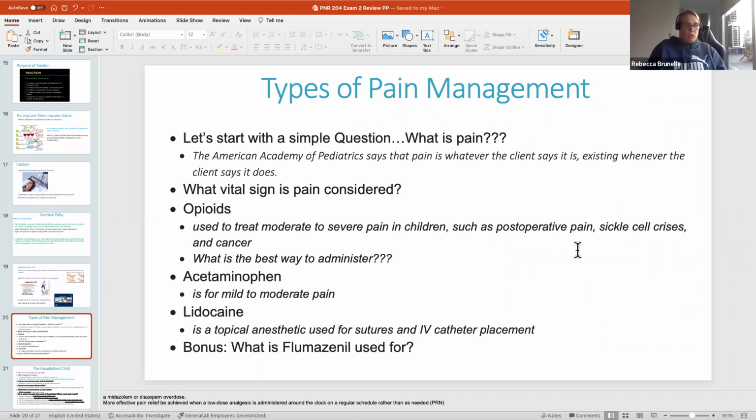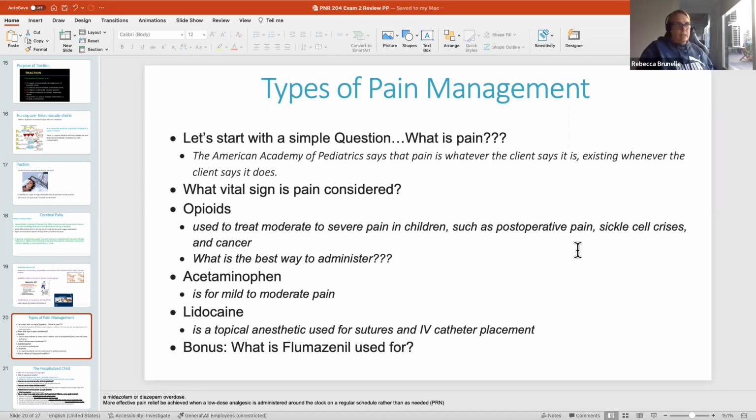So when we're talking about injuries in kids, we need to be talking about pain management. Some people believe that you don't really use opioids in kids, etc. You really do. If pain is severe, the best medication is an opioid. You want to make sure that you're adequately treating pain and not assuming that kids can't feel pain, or they feel pain less than adults, or they don't need strong pain medication.